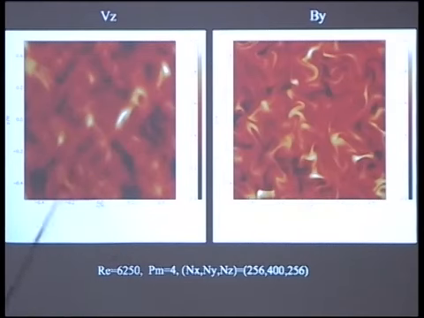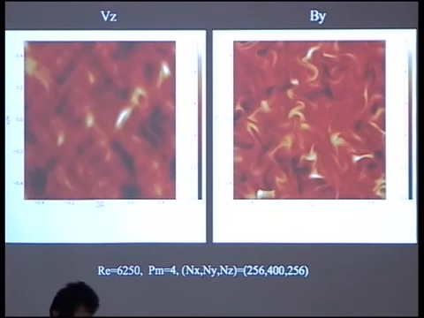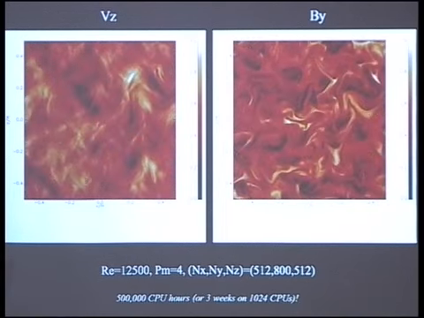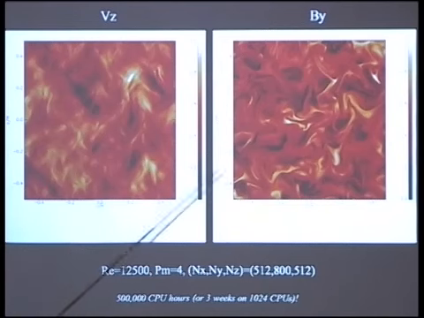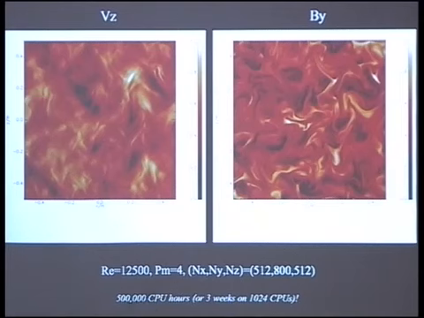Actually this snapshot is not as good as on my screen. But you see that you have more and more structure in your flow. That's with a Reynolds number of about 6,000, and here the resolution is about 256 grid cells. And you can double the resolution again, and here you get even more structure in your flow. Note that this is extremely time consuming. It's 500,000 CPU hours, about 3 weeks on 1,000 processors. It took me a year to do it.